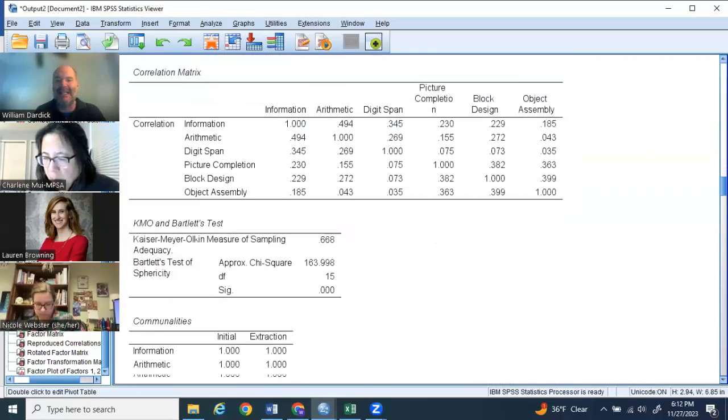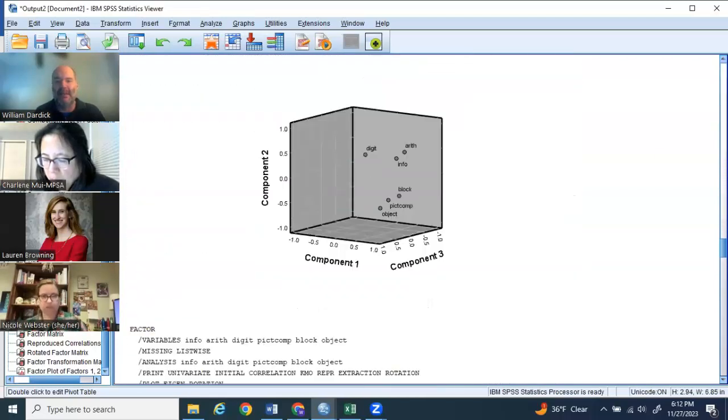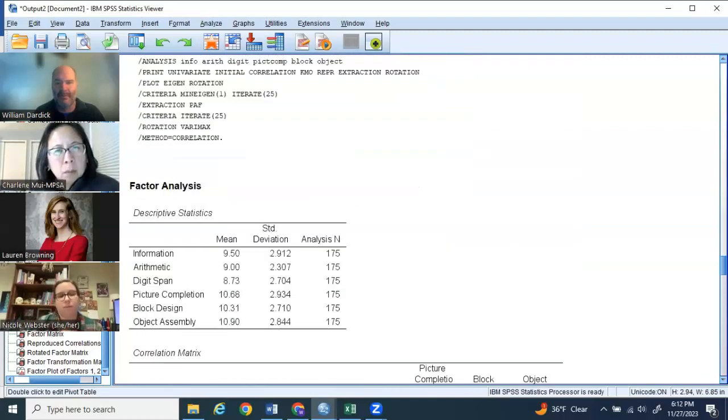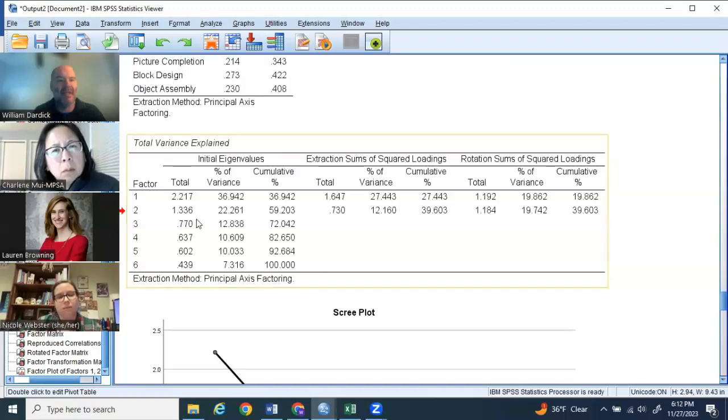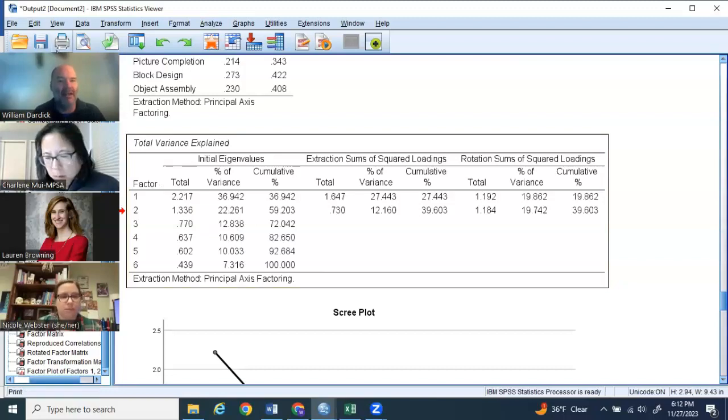And we can see that the initial extraction shows us the exact same initial eigenvalues from the components analysis.